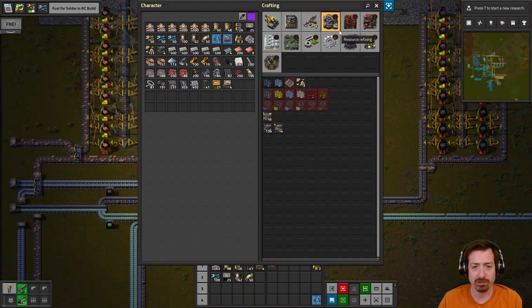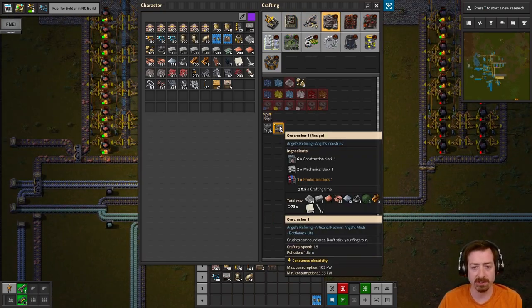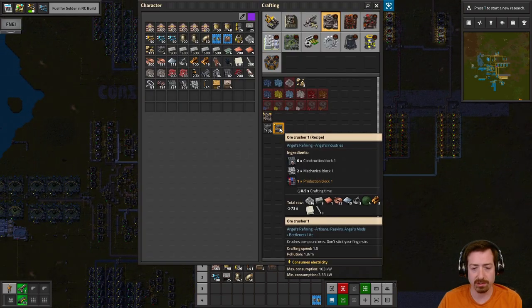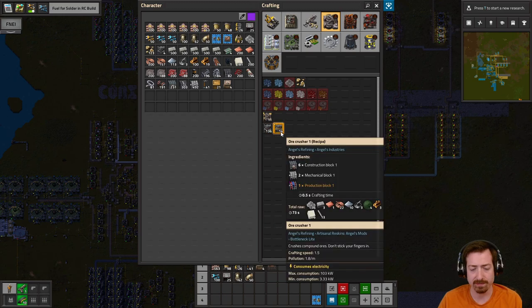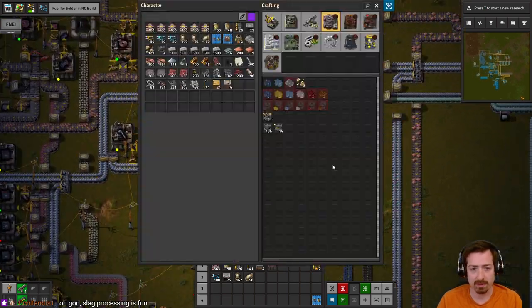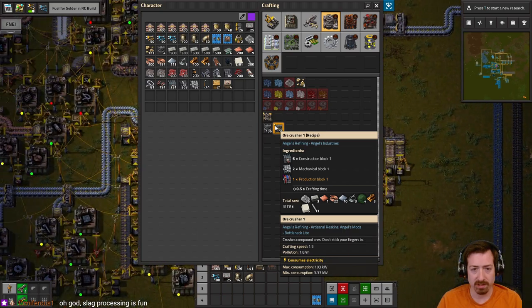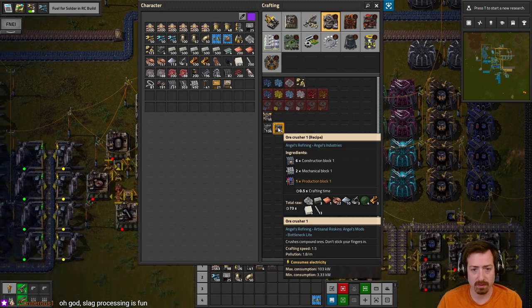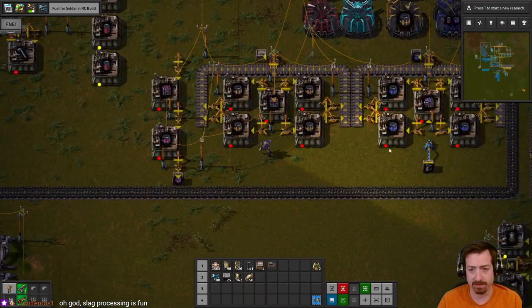Now the real Angels experience begins. It only took this long. I currently need 16 crushers. These go faster. But that's probably a good thing. This will get me to 12. So I actually need 15. Or sorry, 20. So we're going to want 20 of these. I'm missing some blue blocks, which is why I can only make 14.